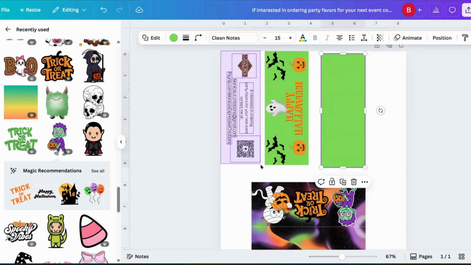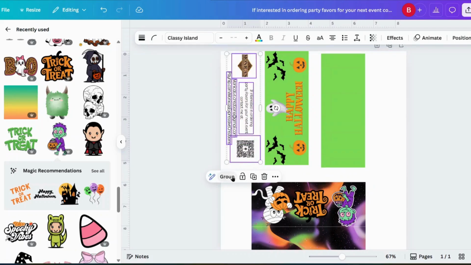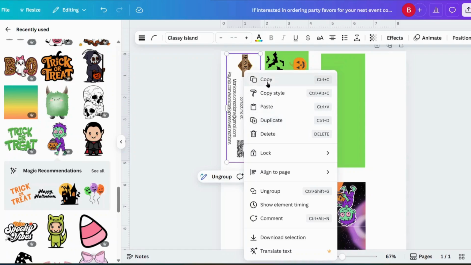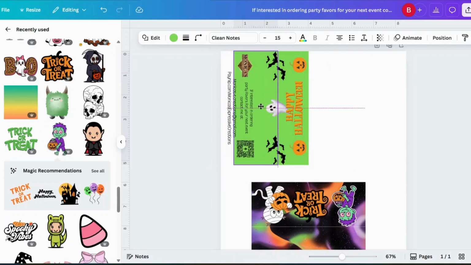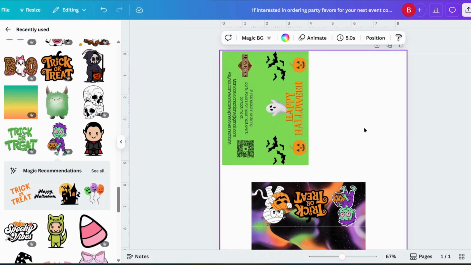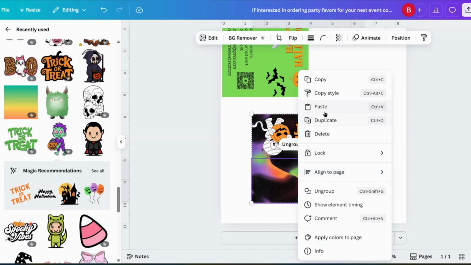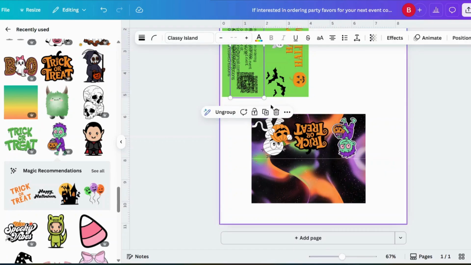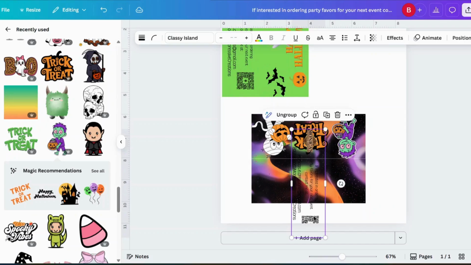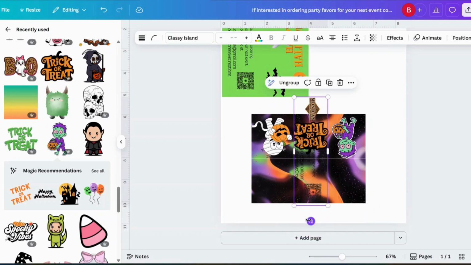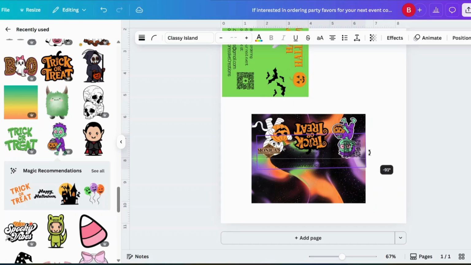You can highlight all of this, group, copy, and just put that back. And then you can paste and turn it. Now, I know it's a little dark. You can't really see it.